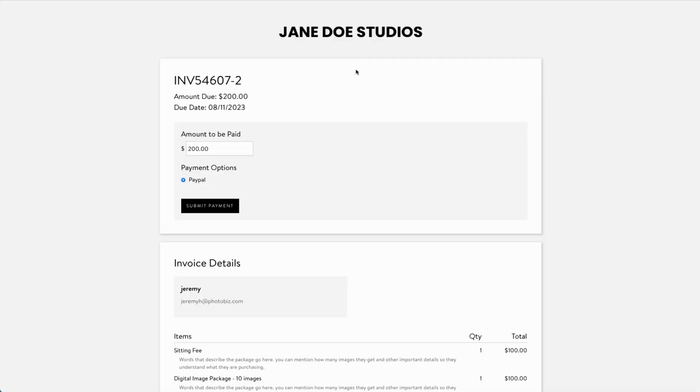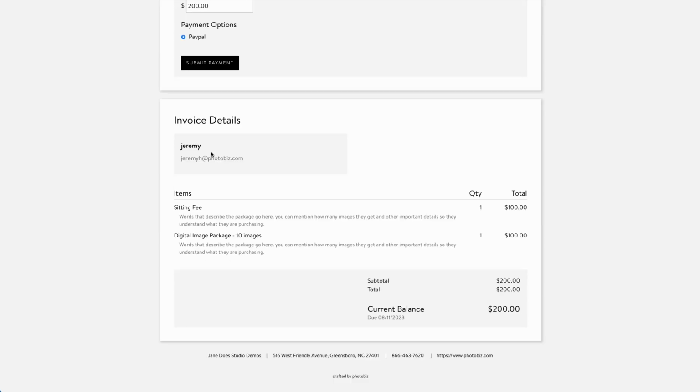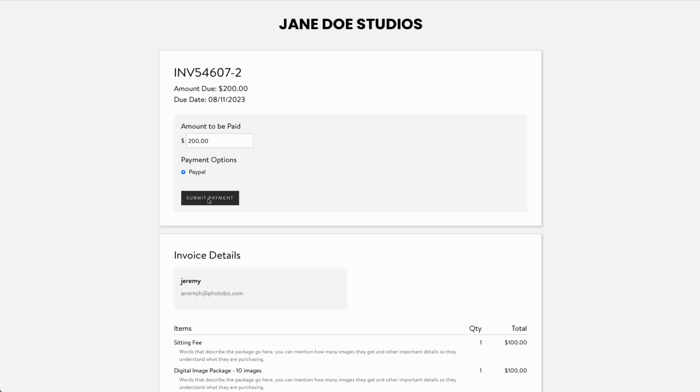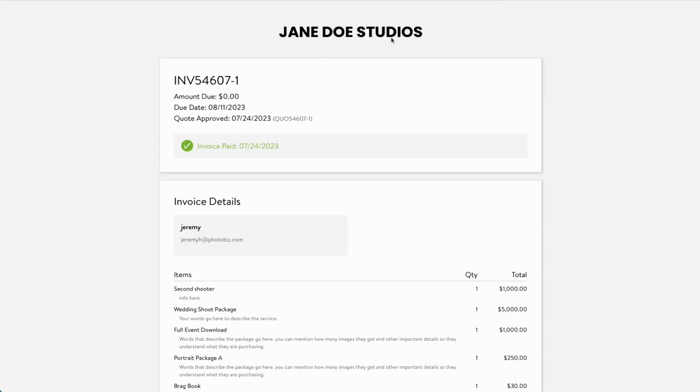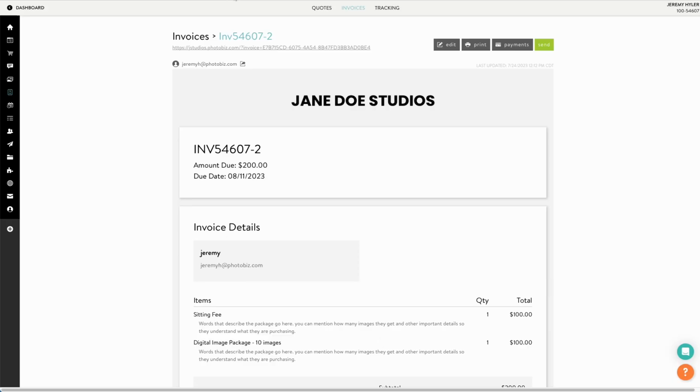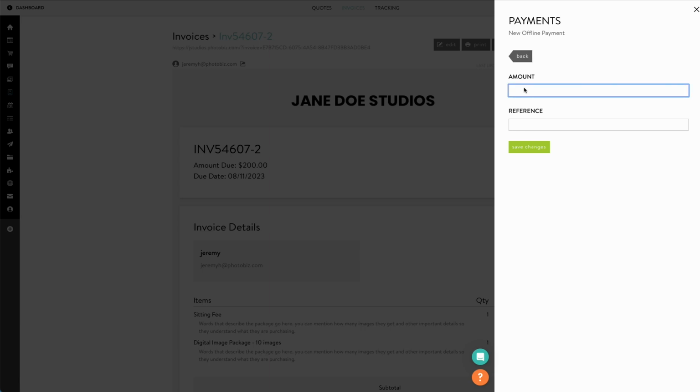And then once they get it, they can go through here. They can pay directly from here. If you have that option, you can do an offline payment option as well if they've made any payments like that. And then they can start submitting the payment directly through here through your preferred merchant. So they'll take them over to PayPal, and then go from there if they use PayPal or whatever other merchant that you utilize. Once that payment is submitted, and you can also allow for partial payments, so maybe they pay you partial pieces in person, so maybe $50 in person.